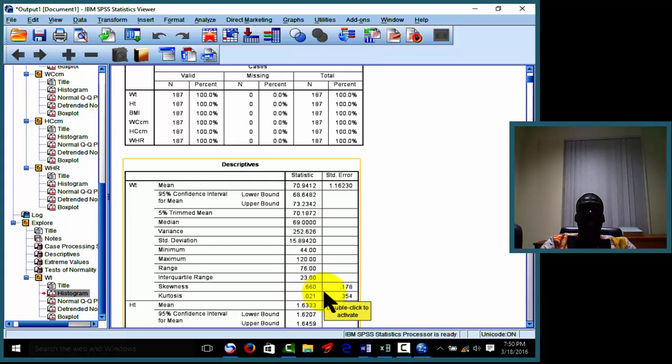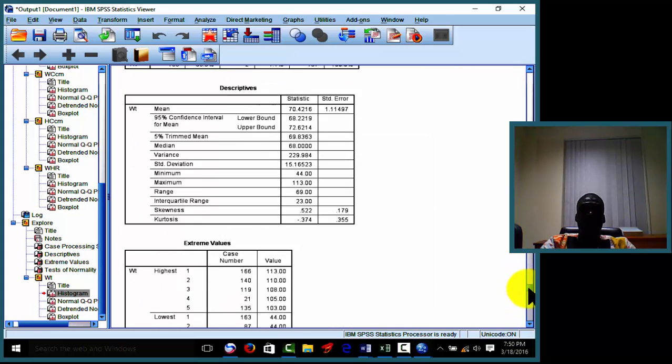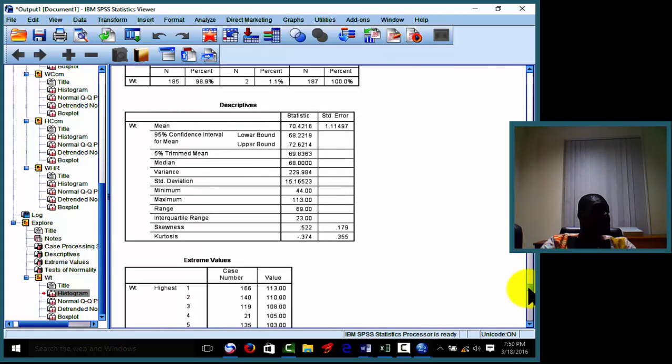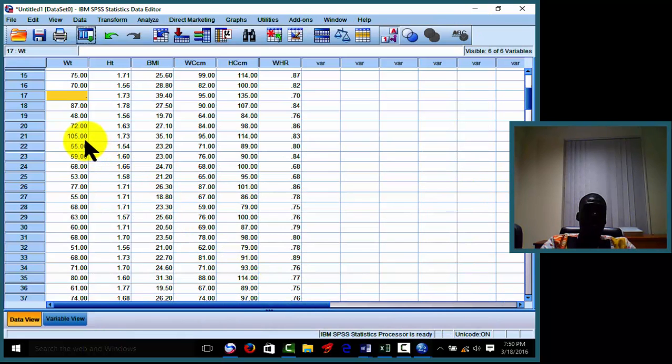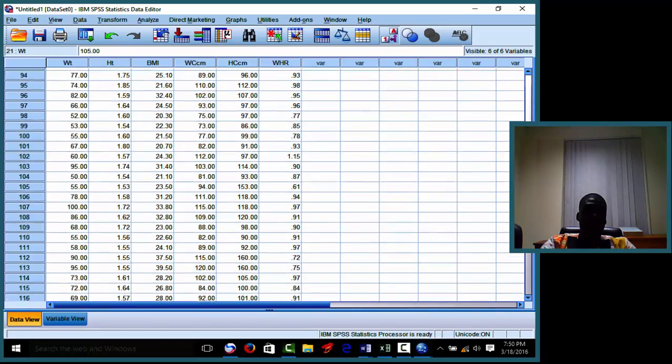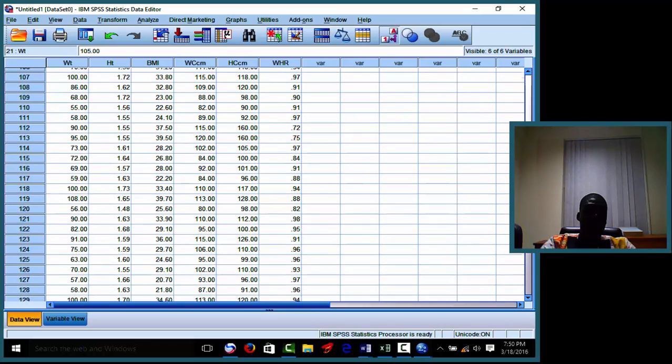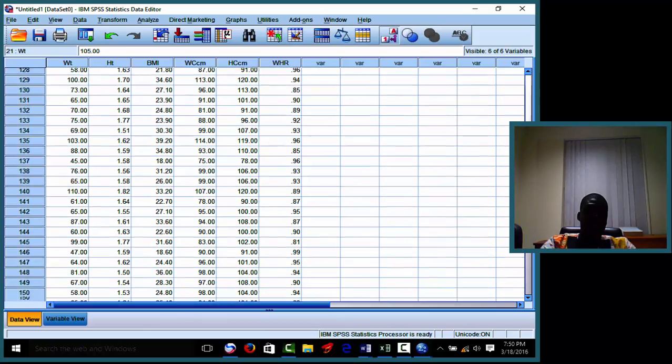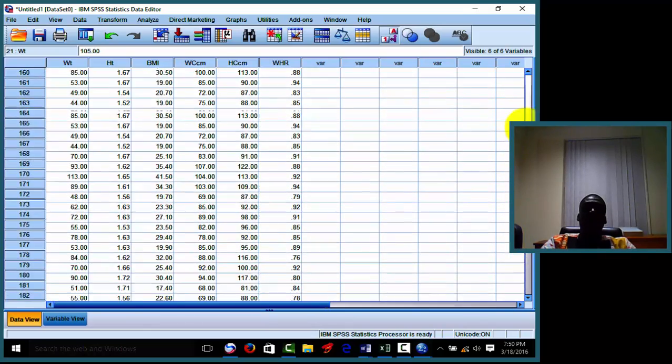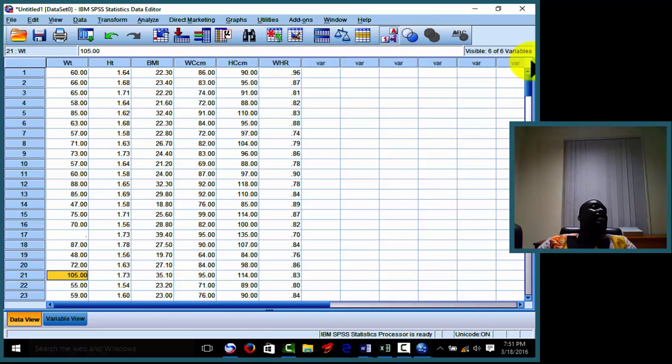The mean virtually remained almost the same, 70.9 compared to 70.42. Okay, I myself want to pick out this data because I think that one too is very large. There's even 1.8, so I don't need to worry myself. So sometimes you can take out some of the figures and then it may improve or correct a skewness if there is any.